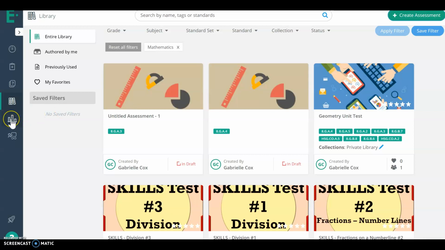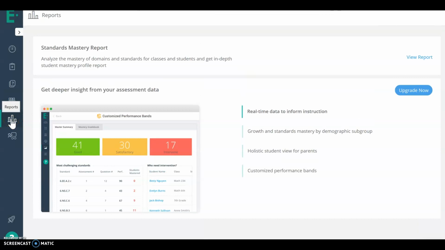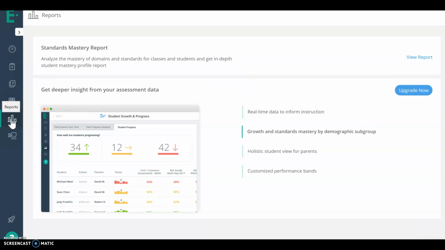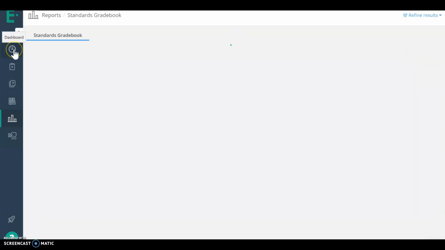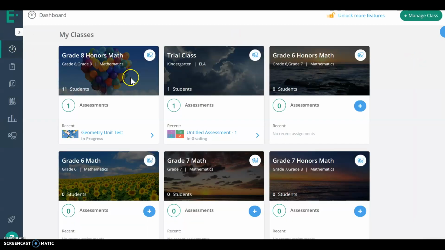Lastly, the Reports tab allows access to student data and their test results based on mastery of standards up here. We won't look at that right this second. In order to view students' individual test scores, you click on their class and then their name individually, and it'll show you how well they did on each question of whatever assessment they took. You just click on the assessment, and it'll give you the score and percentage they received, and they actually receive the score the moment that they submit their responses to their test.